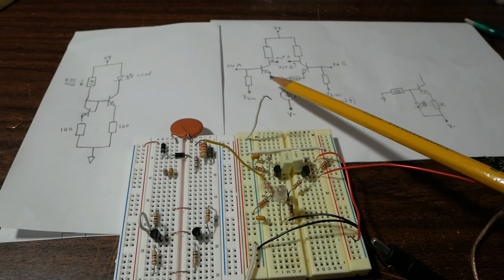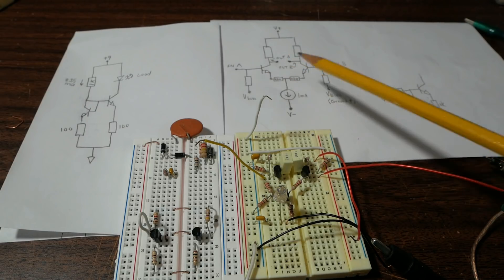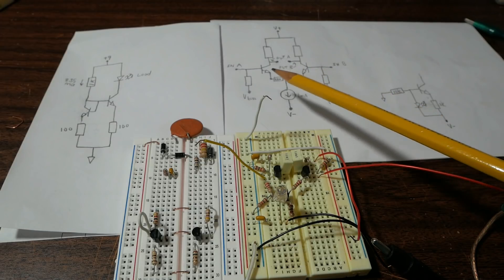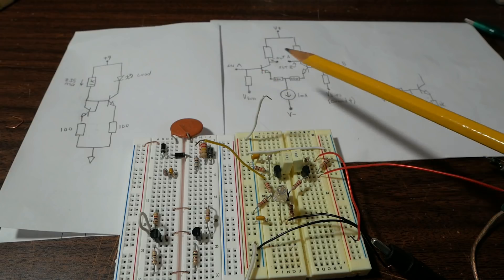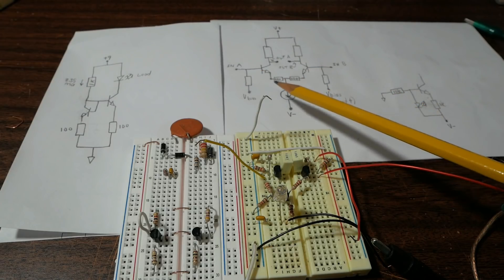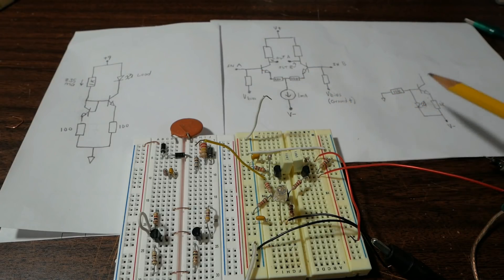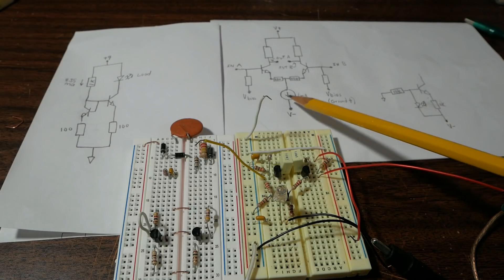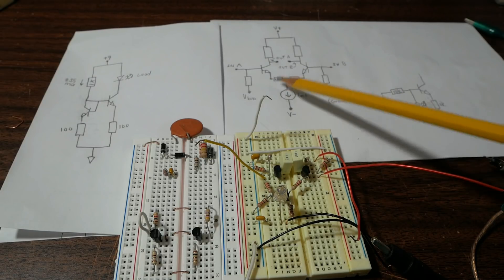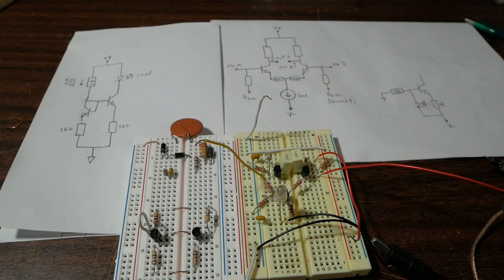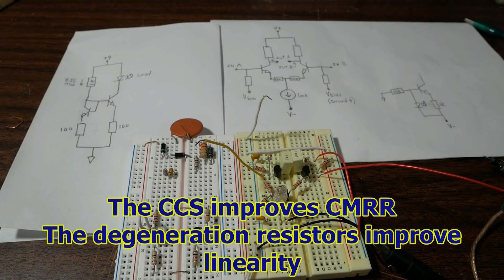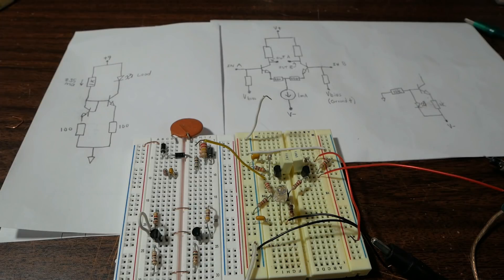I started out saying that I was going to use a differential input stage because they have very good performance and they're used most of the time. I started out with a very simple circuit and made improvements to it. I added a constant current source right here, then I added emitter degeneration resistors here. That really improved the linearity of the circuit but it took away some gain. So I need to improve the gain.